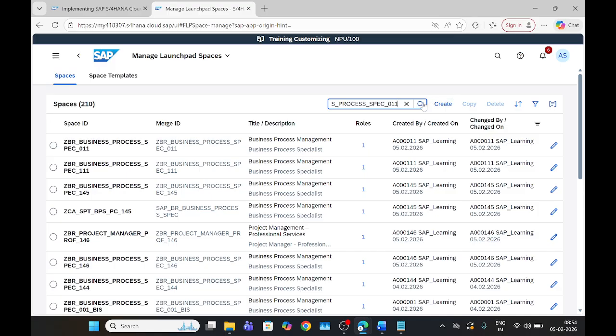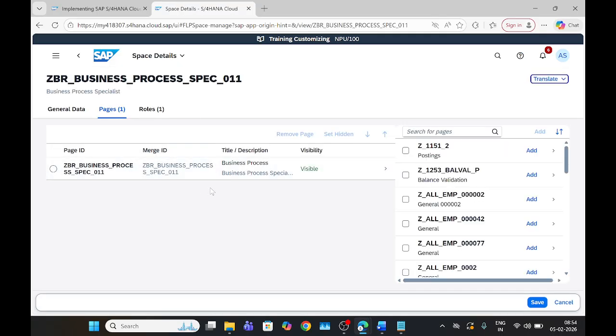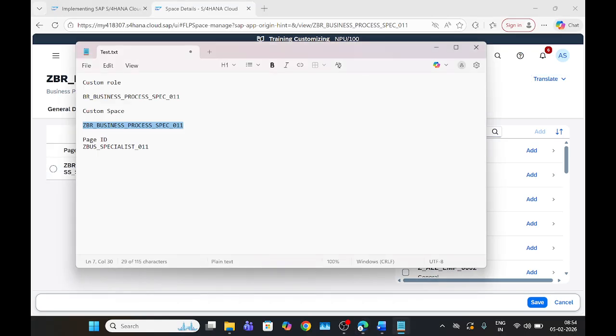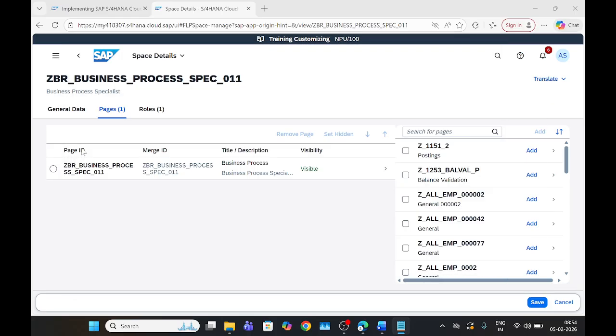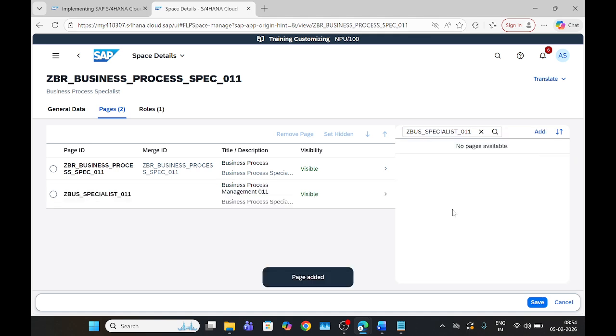Search. Now this space is created. Click on pencil icon. And here you have copied the page also. So select this page. Click on search. Select and add. And then save.